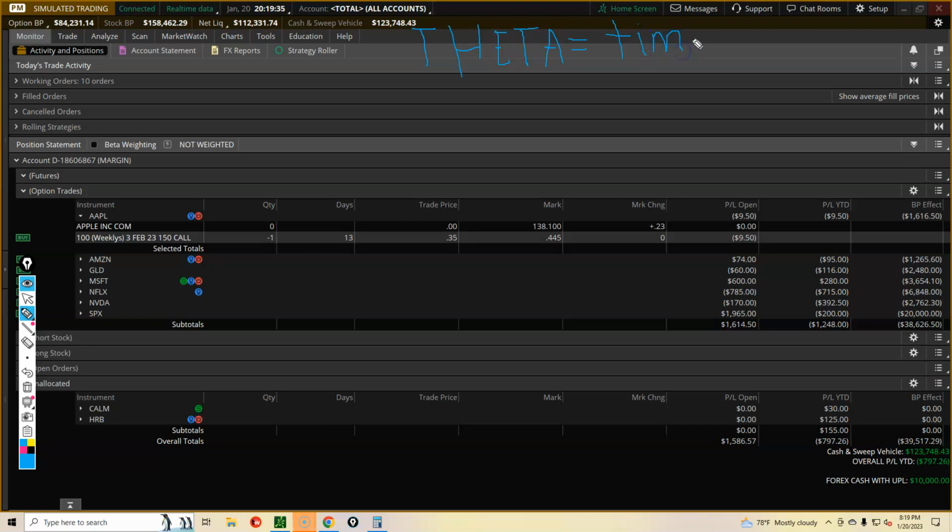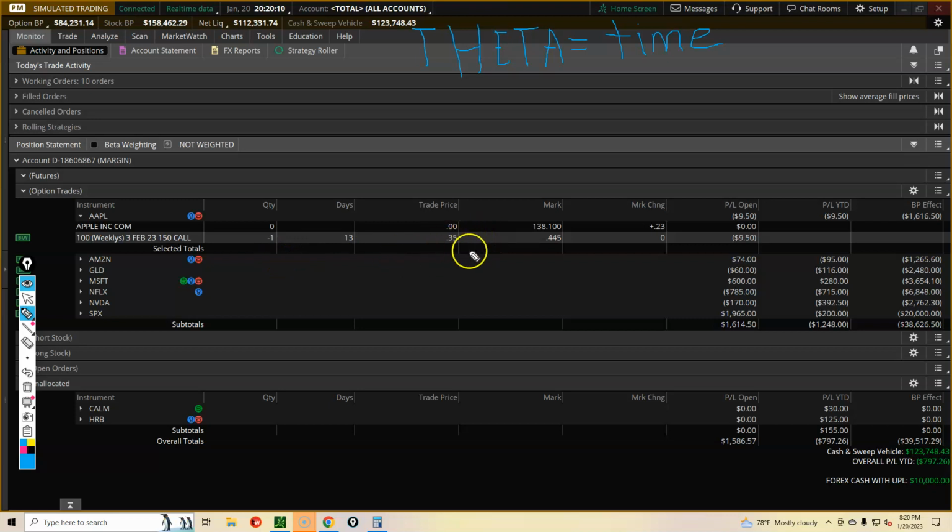So the nice thing about selling options is that no matter who gets on the TV or who's in front of you or who's on social media, no matter what anyone says with 100% confidence, there's only one thing that we know with 100% confidence will happen in the stock market. And that's right here. Time is going to pass. So every day Apple stays below 150, this contract, when you look at the Greeks, it's losing value to theta.